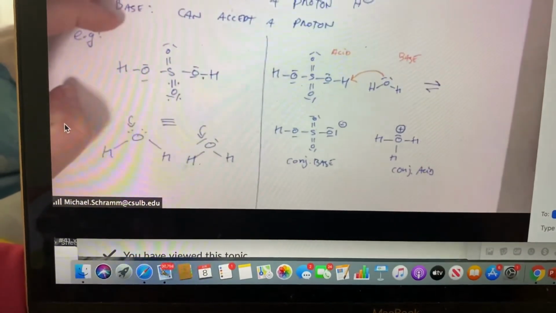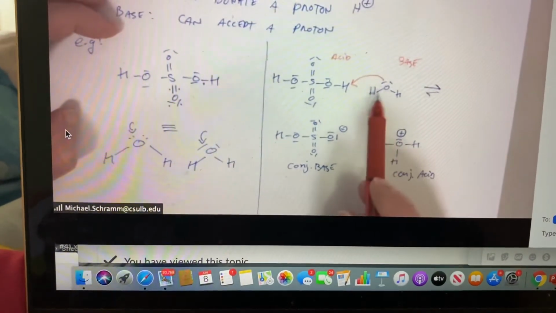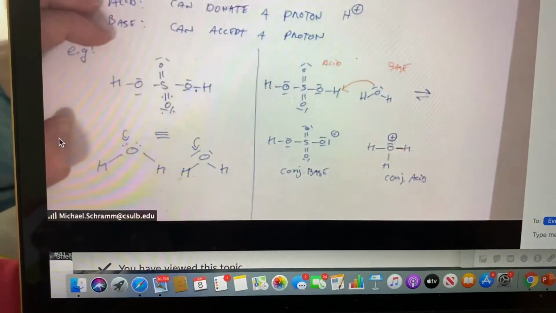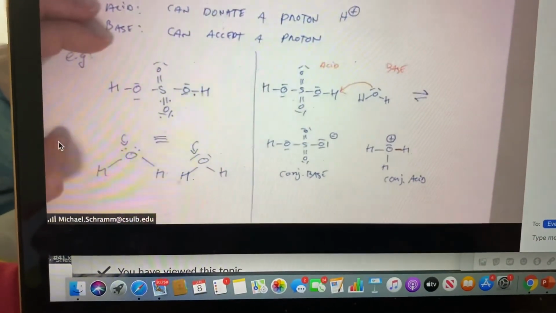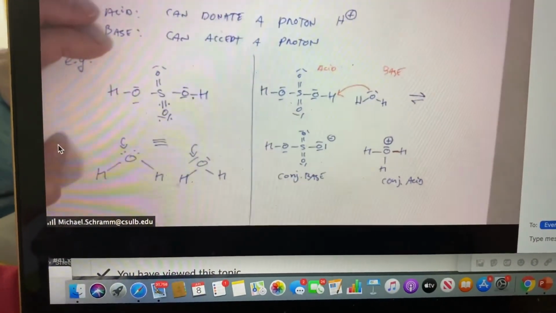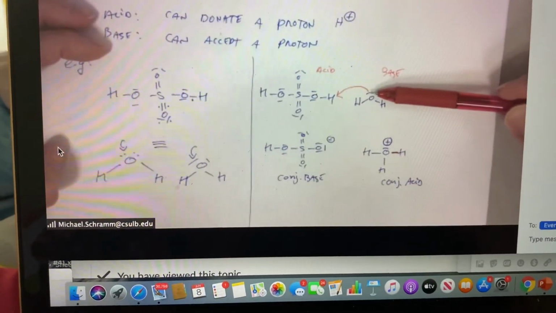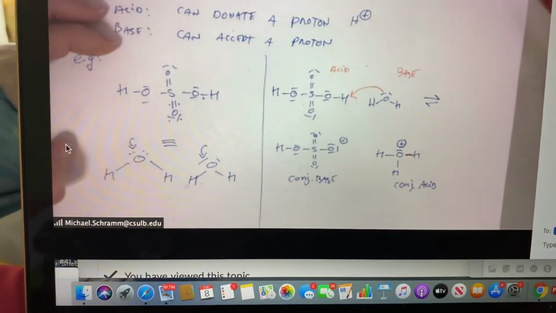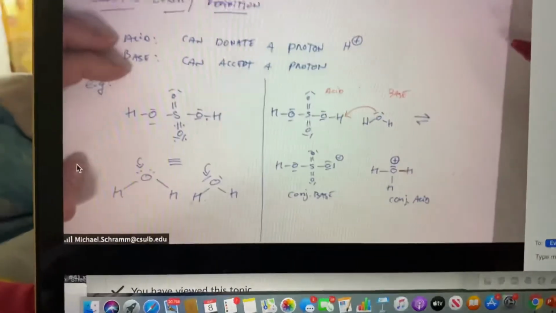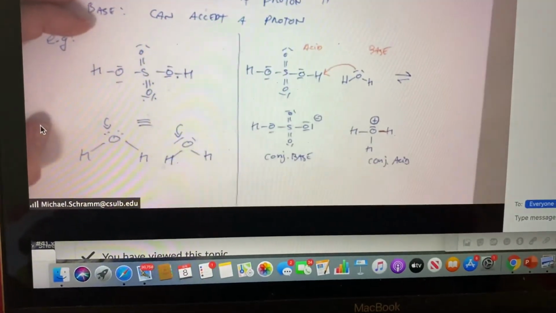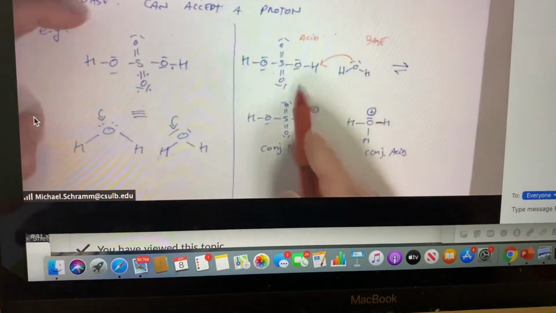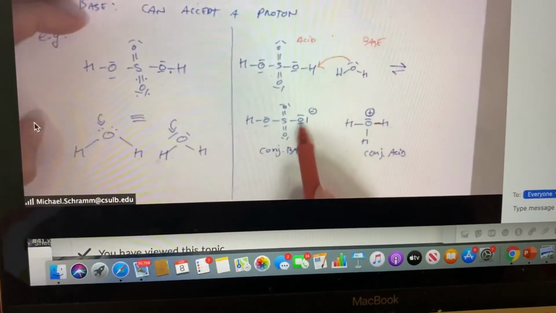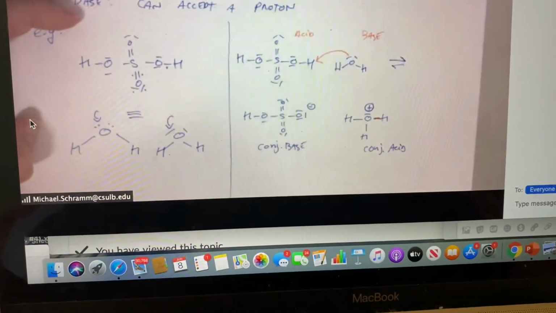But first thing that happens here, we can see going from water to the hydronium ion, there's a new bond that's formed somehow. And this first arrow I'm drawing here is going to be the explanation of that bond. Water has pairs of electrons, and we know that sulfuric acid is acidic. We'll talk a little bit more about this when we get to the Lewis definition, why we go to this hydrogen. We'll get to it later. But basically, to explain the formation of this new oxygen-hydrogen bond and the loss of an oxygen-hydrogen bond, we're going to use a mechanistic arrow.